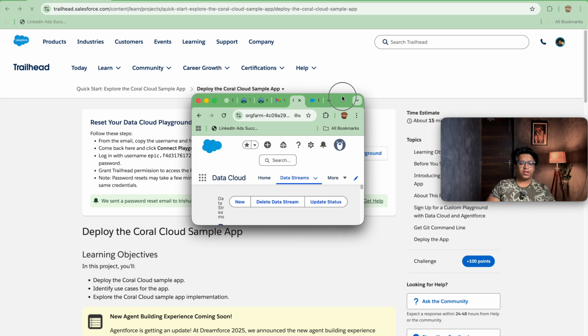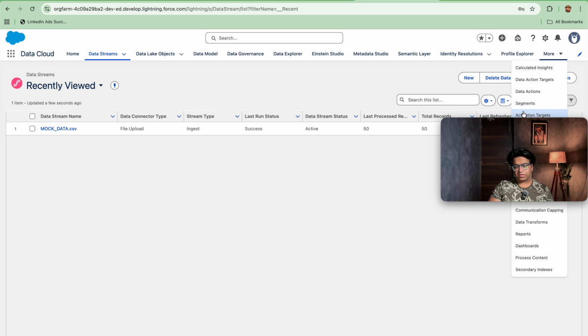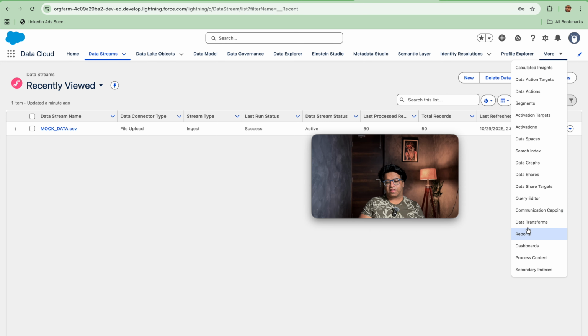You don't have to worry about it because I have started playing around with it and I'm enjoying the features Data Cloud is giving. The first thing you will see here is the instance of Data Cloud. Here you have multiple objects like data streams, data lake objects, data model. Further there is identity resolution, segmentation and activation. Since we have already discussed that, we will not pick it from here. We will go into further detail in the coming sessions.